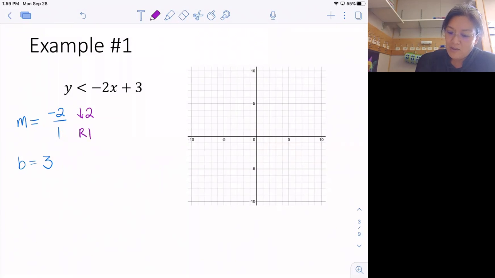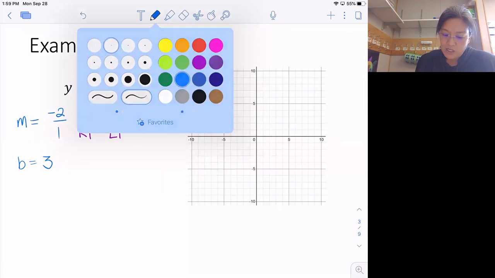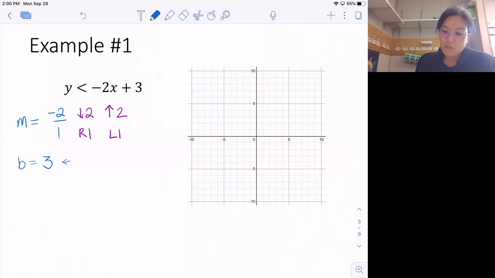So we're going to actually do that. The opposite that means exactly the same is up 2 and left 1. But we're going to start at our starting point, 3 on the y-axis: 1, 2, 3. Now I'm just going to skip count down 2 and right 1, and down 2 and right 1. And remember, I like lots of them. It makes it easier to graph my line. For the dots, up 2 and left 1, same deal. Those points still fall on the same line.